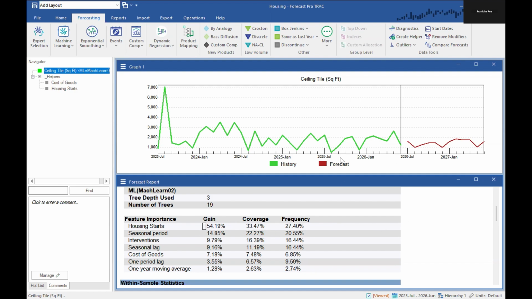So therefore, I know exactly what is going to happen with my demand and why. We just sort of have to try this model, and if it generates accurate forecasts, then feel confident going forward with it. So machine learning is able to involve not just your history, but all the other input variables you have.